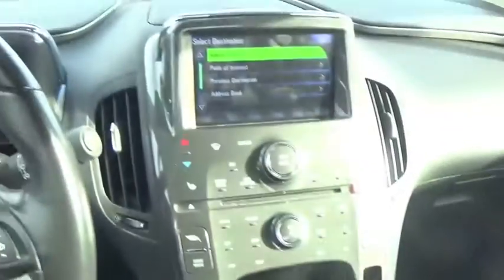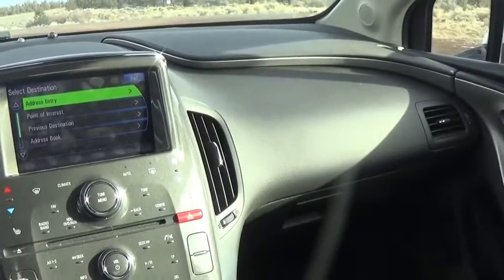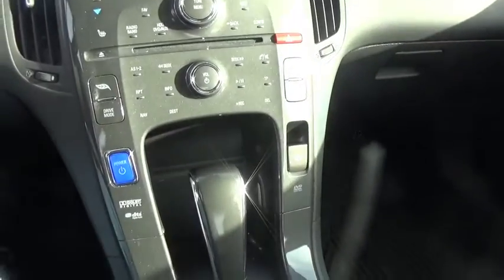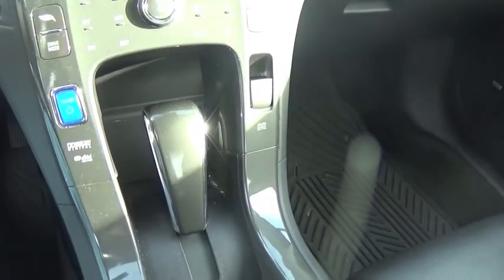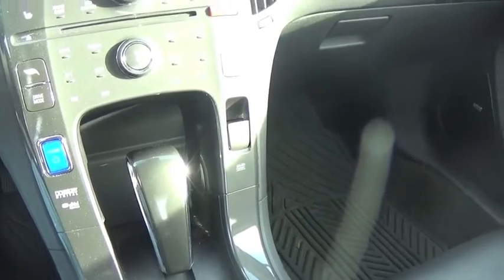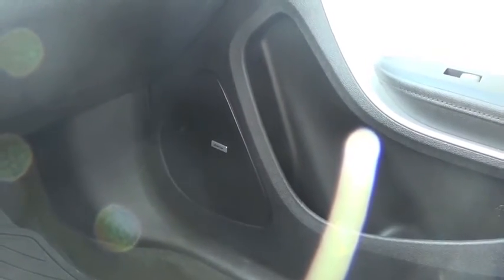Overall, it drives like a normal car — there's nothing too unusual about it compared to a standard gasoline vehicle, minus the electric generator and battery. GM has done a nice job of allowing you to drive without having to change your habits. This vehicle is also fitted with the optional Bose stereo.